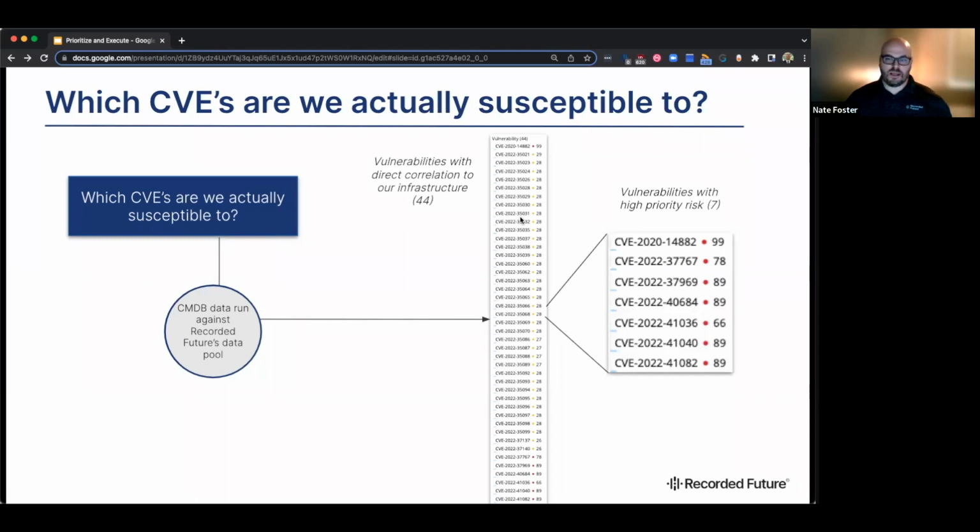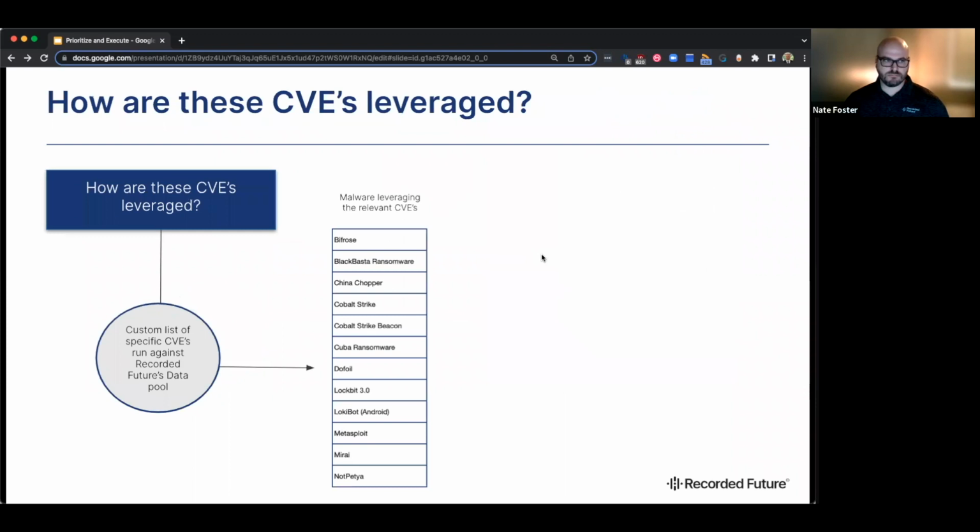Another thing I just wanted to point out here is that all this sample data is coming from a demo environment of mine that is monitoring right around 500 unique technology entities. Just to give you an understanding of the sample size that this represents and how it could correlate to your own infrastructures. All right, so we're off to a good start, but is there more actionable data we can pull just using the CVE information?